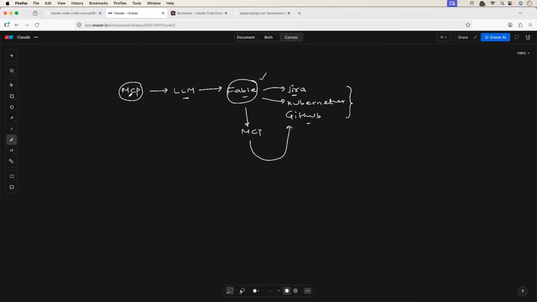Now, Abhishek, who configures these MCP servers? You don't have to do it. The popular tools like Jira, Kubernetes, GitHub, they have already defined their MCP servers. And within Claude, you have the MCP client. So you just have to install this MCP server within your Claude, right? What are the steps that you have to perform? Only one step. Identify the required MCP server and install the MCP server.